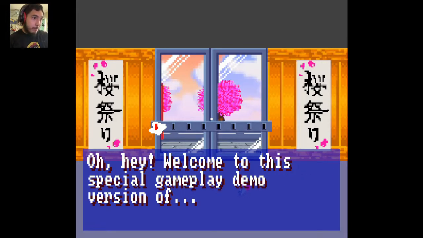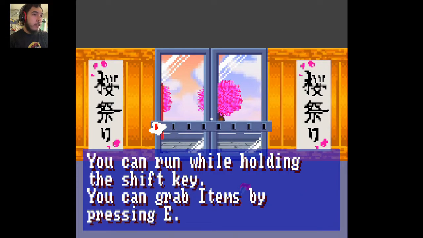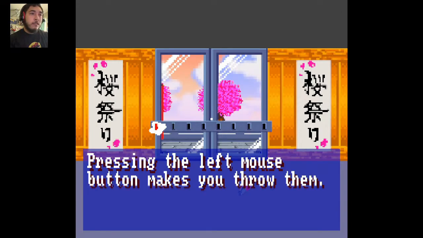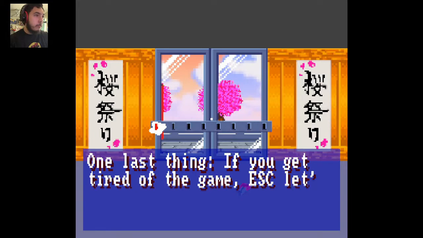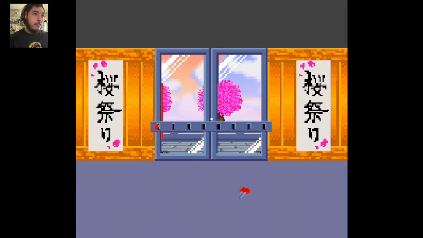Oh hey, welcome to this special gameplay demo version of Tasty Ramen. Just a quick explanation before we can start. You can run while holding the shift key. You can grab items by pressing E. You can place them again by pressing E again. Pressing the left mouse button makes you throw them. Remember, items that hit the ground can make attracting noises. One last thing, if you get tired of the game, escape lets you leave right away. That's it, let's go.